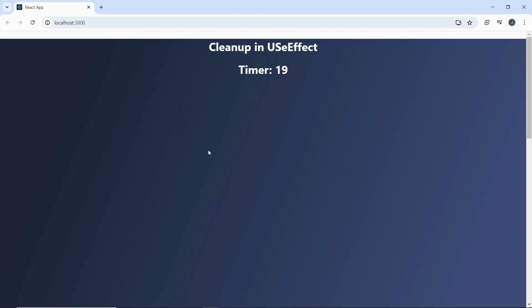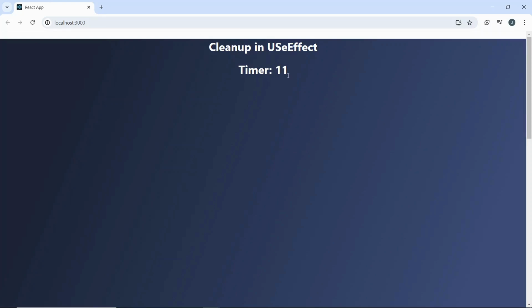Yeah. So as I told, see, this keeps on incrementing automatically for each and every second. I'll just try to refresh the page now. Yes, so the timer gets reset and it started from the first. It keeps on incrementing by 1 for each and every second.